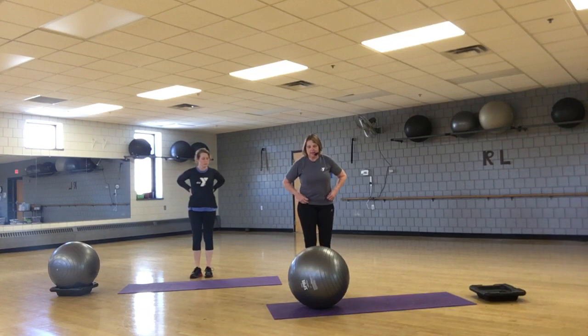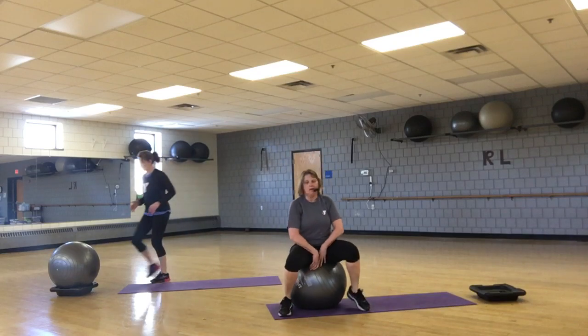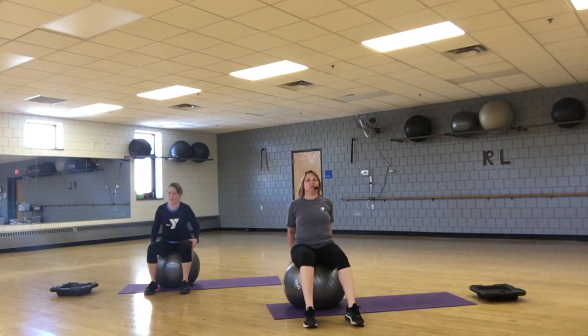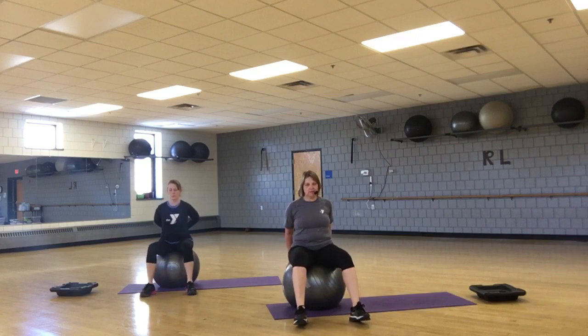So. Let's cool it down here. So with that ball, let's kind of see the position on the ball. Bring those hands behind, sorry. Opening up that chest, really open the chest. So don't forget to do the strength exercises while we are at home. It's a good mix of cardio, strength, and then that stability and balance work that's so important.